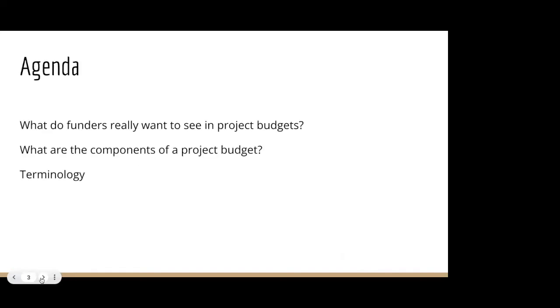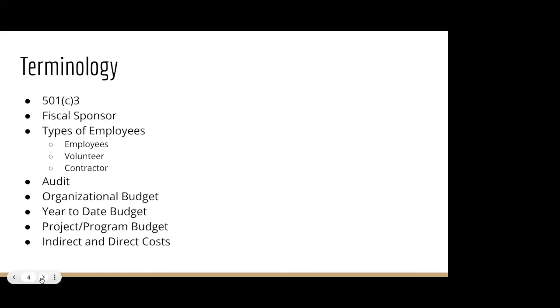So today, hopefully at the end of today's session, you should be able to describe what to include in a standard project budget, identify a few best practices in a project budget, understand the basic terminology used in project budgets, and summarize the project budget process and really have confidence to get started. And so I'm going to go through and we'll talk about what funders want to see in a budget, what are the pieces of that budget, and I'm also going to talk about terminology, and we'll also go through a lot as far as numbers. So just be prepared for that.